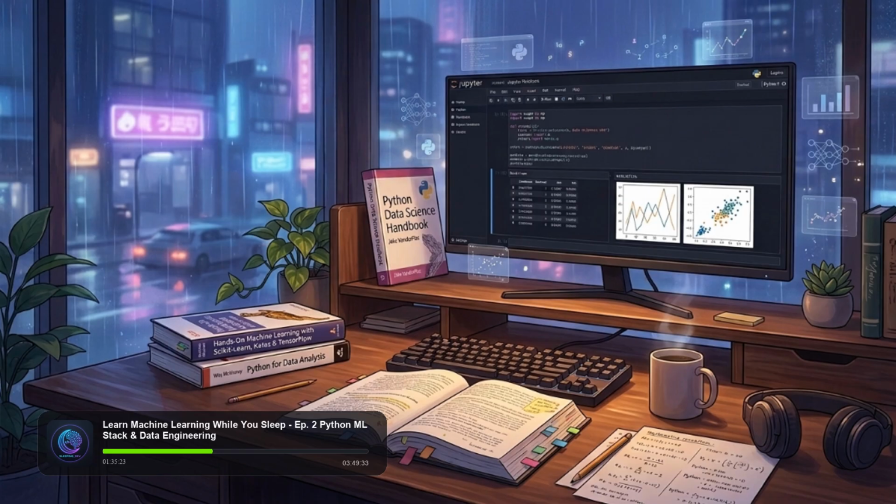With environment isolation, array computation, data wrangling, and diagnostic plotting established, we now turn to the cornerstone framework of classical machine learning in Python, Scikit-Learn. Scikit-Learn's widespread adoption across industry and academia is not merely a historical accident. It is the direct result of an exceptionally clean, consistent, and object-oriented API design.